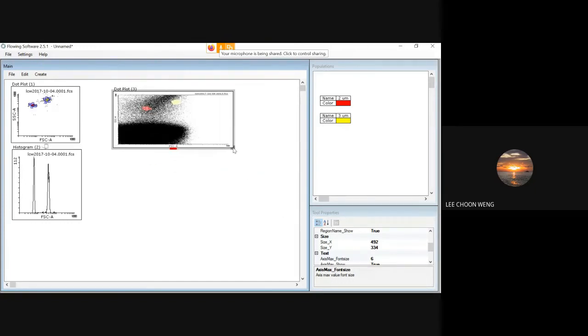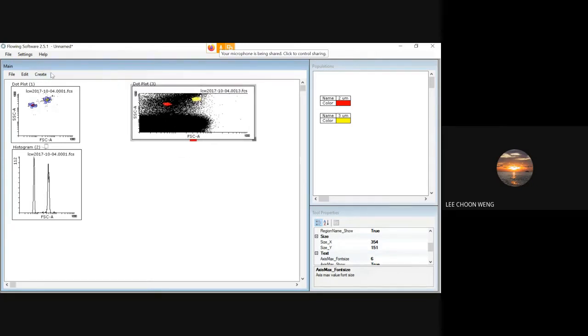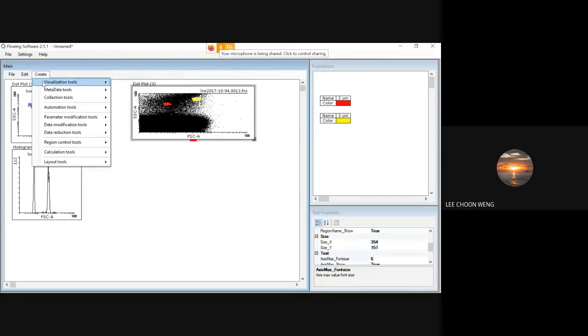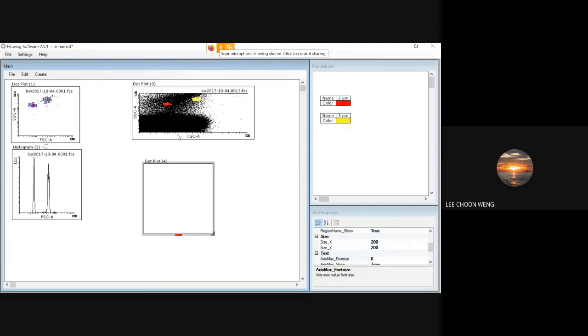Okay, but now you want to look at your color. So let's make another one. What we want to do is let's do the size here.